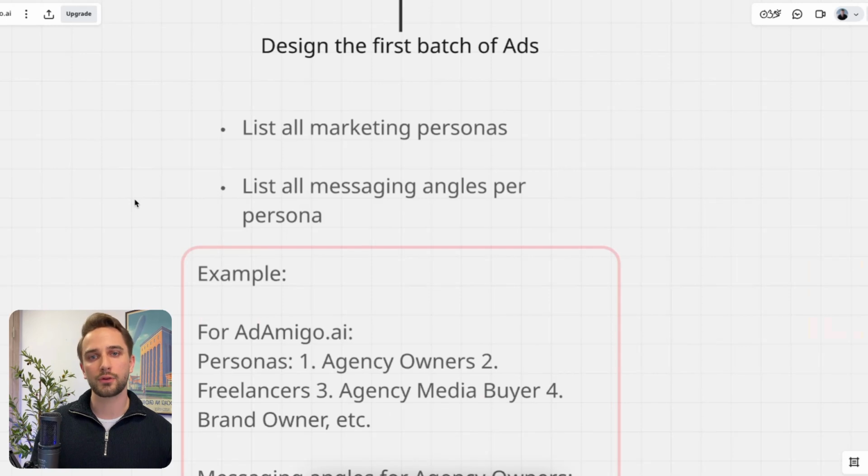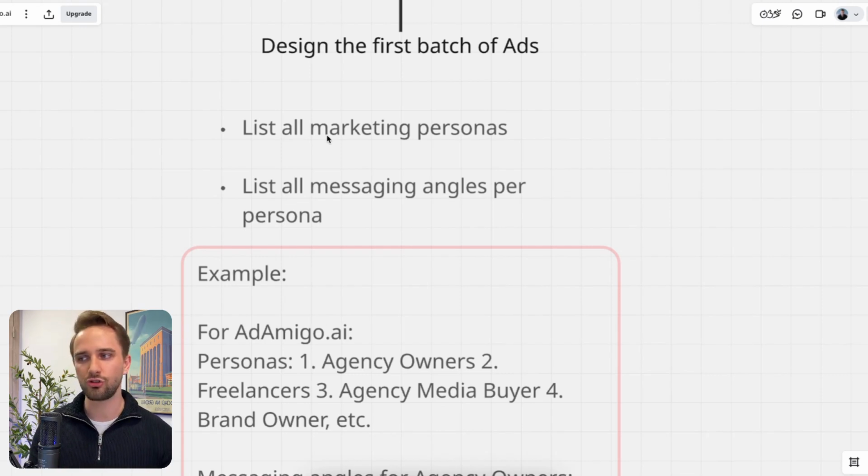Now, once you've done all that research and all that prep work, this part, designing the ads, although it's the annoying work, will be fun and easy and so lighthearted, and you will come up with super cool ideas that you yourself will get excited about testing in the ad account and seeing how they perform. And that's when your job becomes like a real passion.